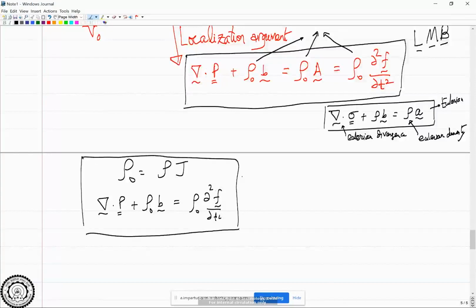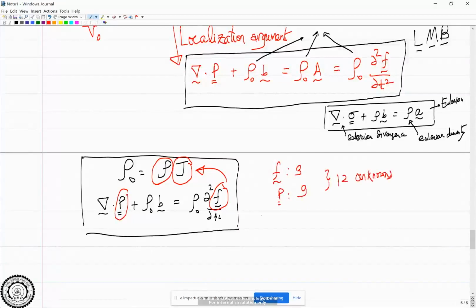So how many unknowns are present here? You see this rho is an unknown, this F is an unknown, J is also an unknown, but this can be obtained through F, right? Once you know F, take its gradient, and then the determinant, you get J. P is also an unknown. So J is obtained through F, no? So F has got 3 and P has got 9. So total 12 unknowns.